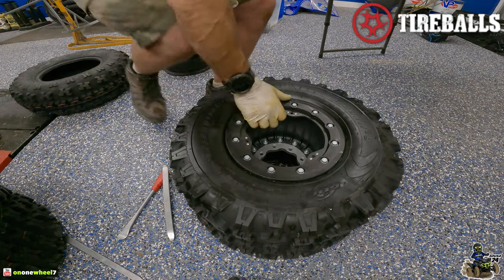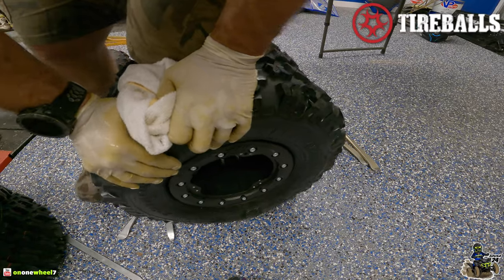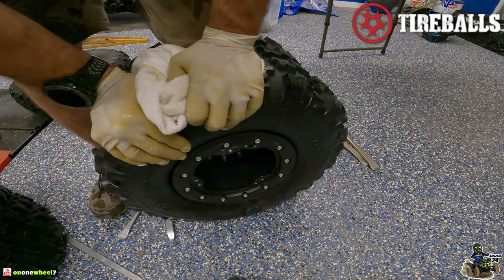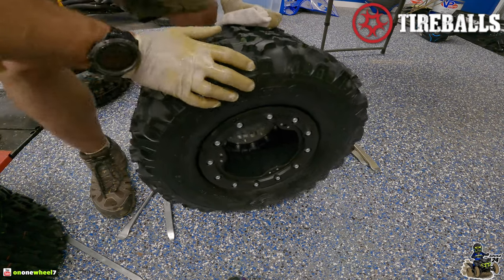So this is no air, no air, guys. This is me on the tire. So you can see that's gonna get you home in a race. You could probably go a little more on the balls. I mean, these are new, so I could probably go a little bit more air on them, but this is fine for now.